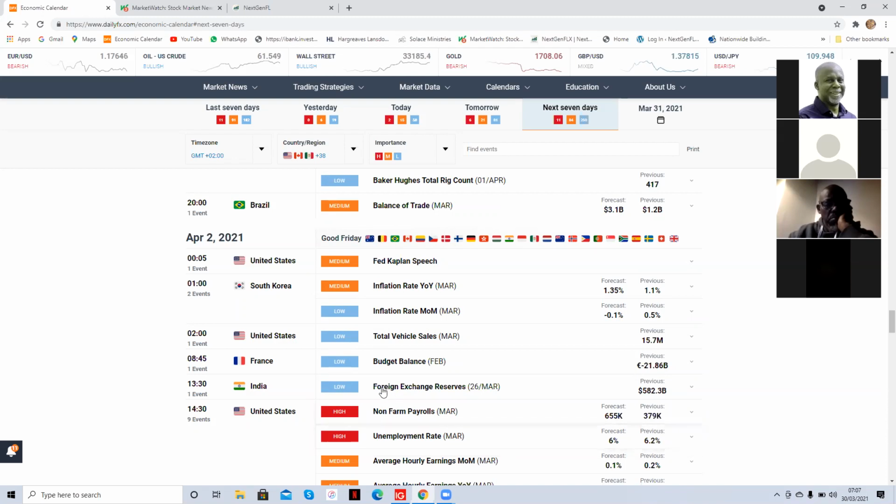So in a week where you have a report like this of huge importance, you want to be extremely careful trading the markets leading up to Friday. So for the rest of this week, like yesterday, I only had one attempt at the market. Today, I only have one attempt. Wednesday, Thursday, and of course Friday, I won't even trade at all till that report. And again, because it's a public holiday, I will only have one attempt around that time.